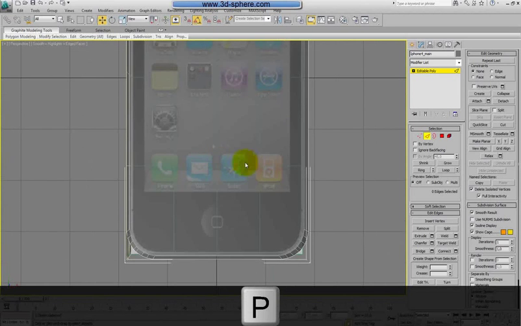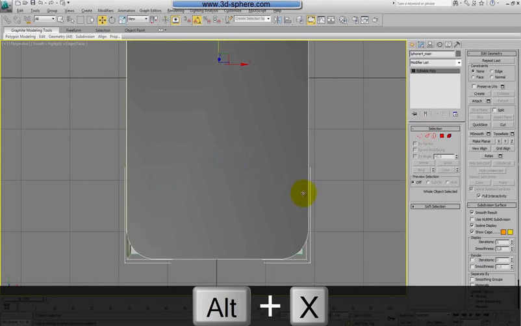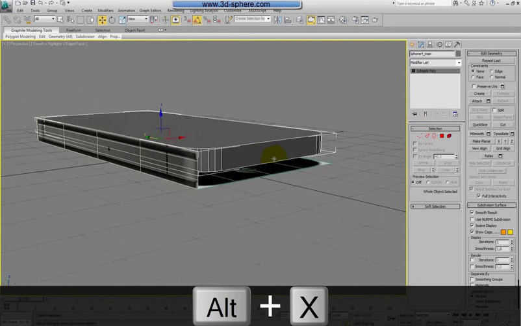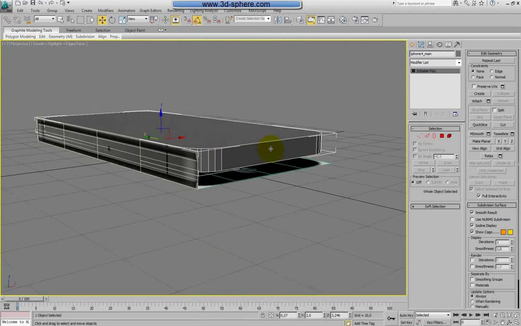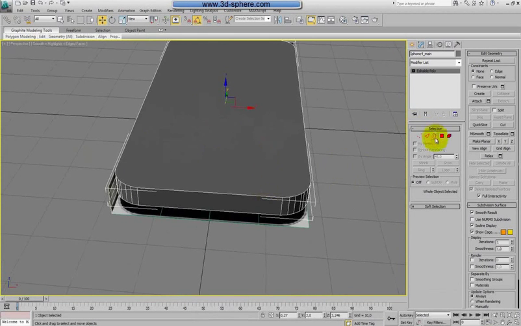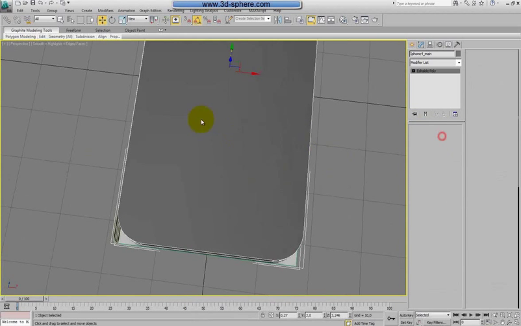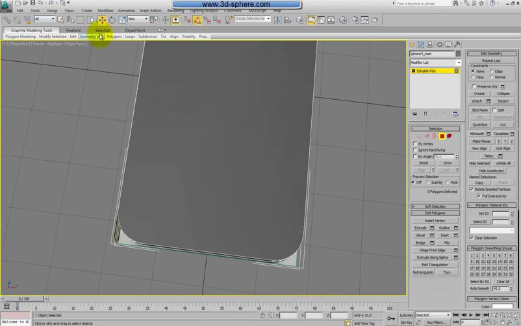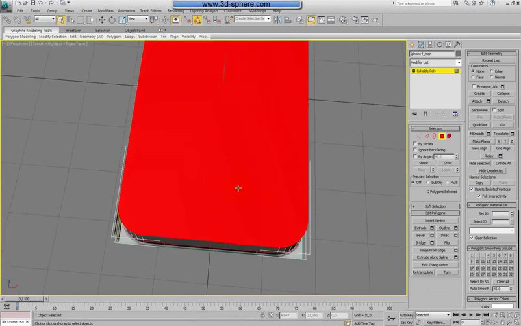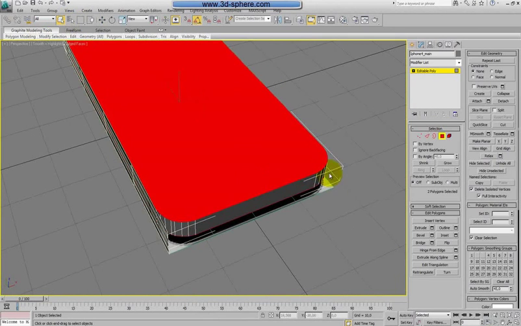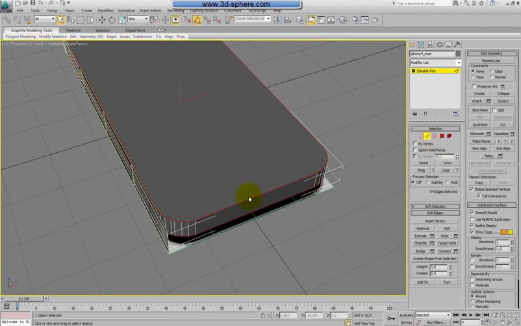Now go to perspective and press Alt-X to see our model, and you can see that the edges are too sharp. So the next step we will chamfer the edges all around. So I will select like these, the top and the bottom poly, hold down Control and the edge, and chamfer that.